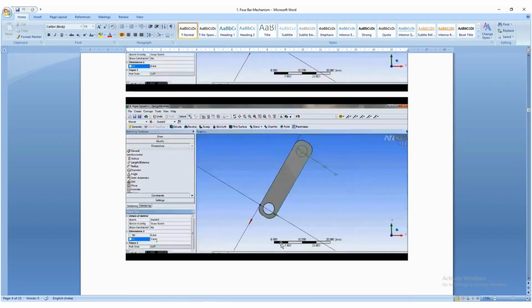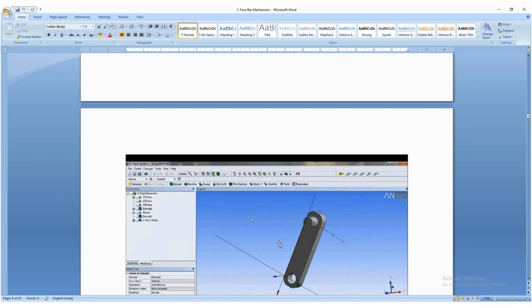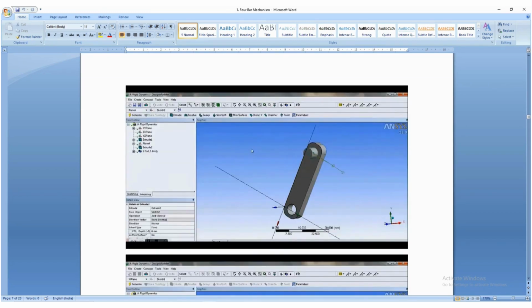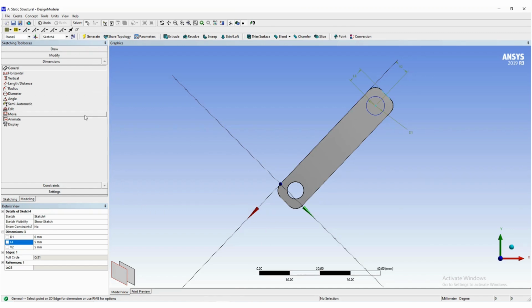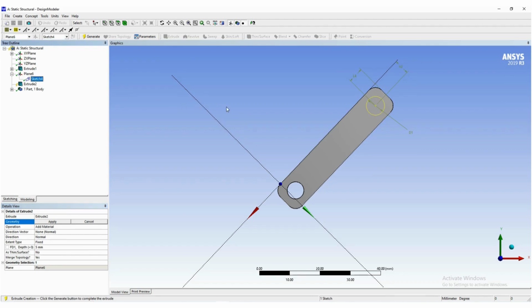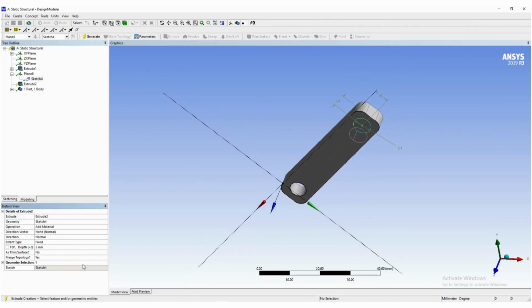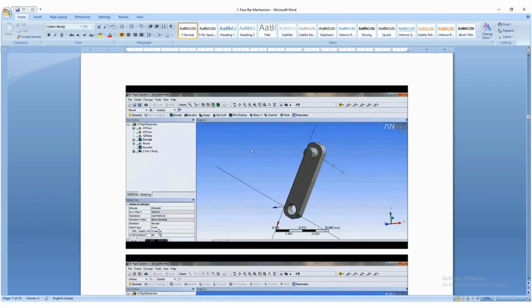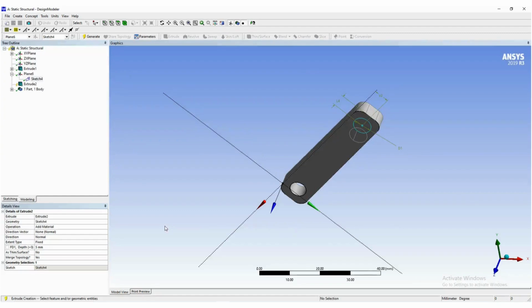Okay, if we see in our tutorial, this dimension is not specified, but that is okay, we can consider that dimension, and we can just extrude this one also. So it will be our extrude 2. Okay, and for that, direction and all we have to select again. Now we'll go into modeling. In modeling, select extrude sketch 4, apply, and thickness, how much thickness we need to give here, you can see here, it is 6 mm. Okay, so 5 mm is our base thickness for link body, but 1 mm extra we are keeping here. So if you just go into depth, you can put 6 and just generate it.